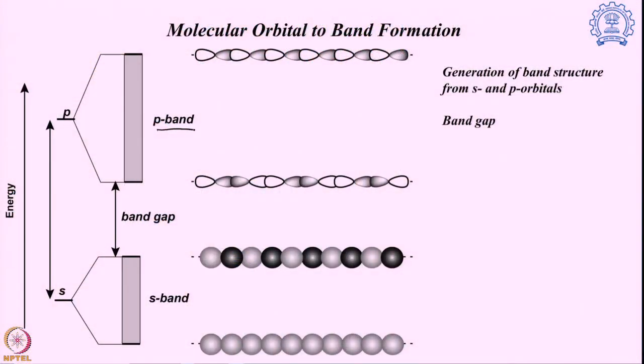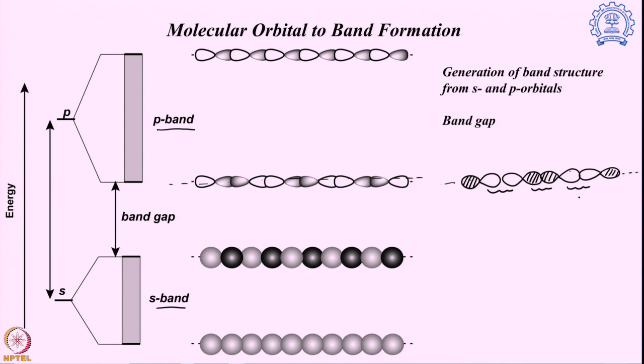Then we can have the same thing happening with the p orbitals also, which will give me a p band. So over here, as I've shown, there are p orbitals coming from each of these atoms that can come and interact. And over there I'm showing the most stable bonding orbital, what is actually happening there. So say this is the interaction. The p orbitals are lying in such a way that they only have bonding interaction between them, so on and so forth. So over there you can see the two different sets of p orbitals are having bonding interaction.